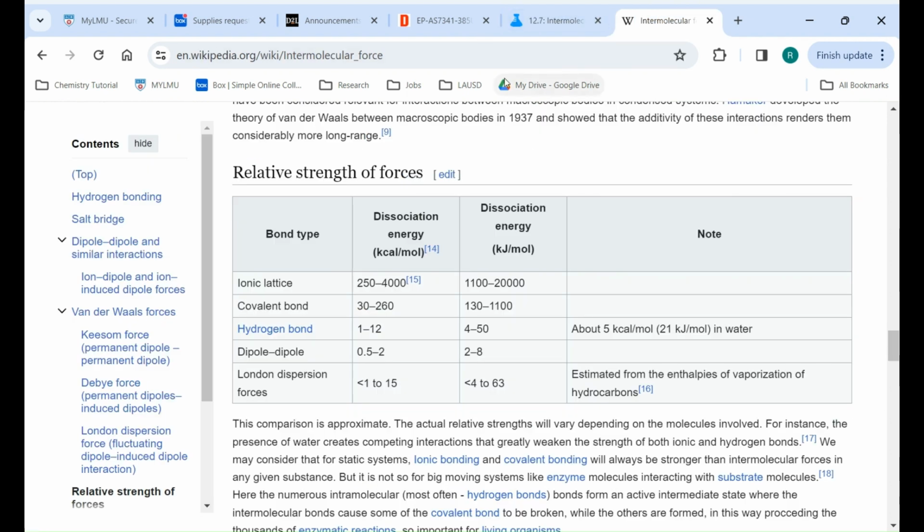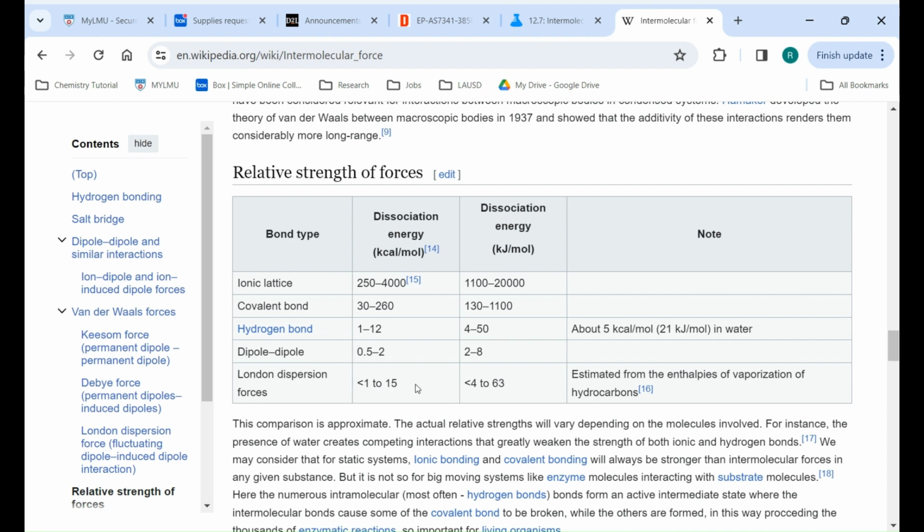So I'm going to switch over. Wikipedia is another good source to find stuff, and again, this is the key takeaway from it. You have to scroll down to get to this important part. If we look at the bond types, we have London forces here. They're present in all molecules, but they're very weak. They can be strong because it's like Velcro. If you have a small piece of Velcro, the forces are small. If you have a big molecule and you get a bigger and bigger piece of Velcro, then they can become strong.